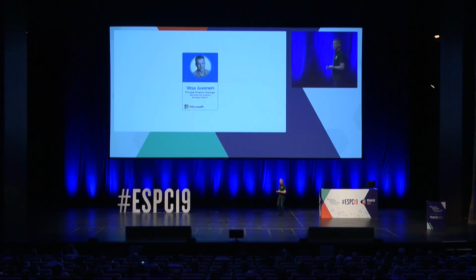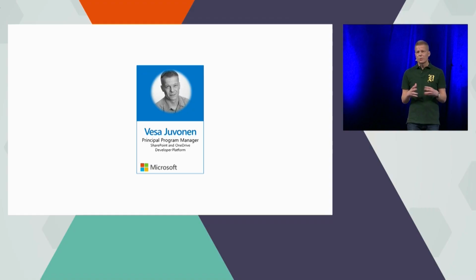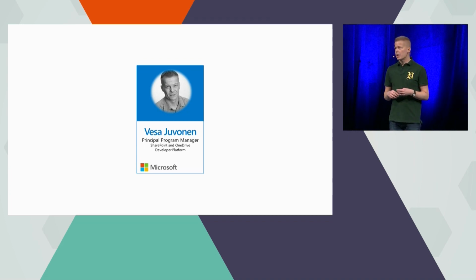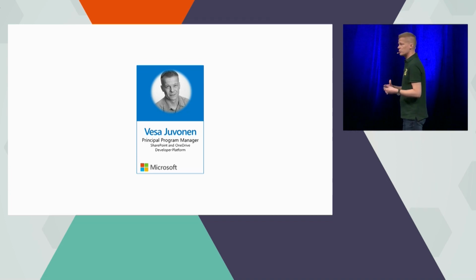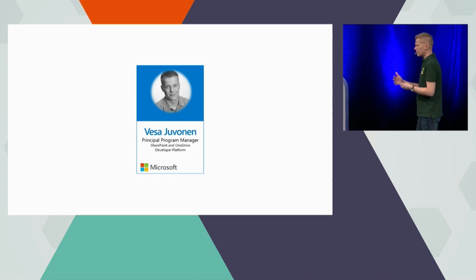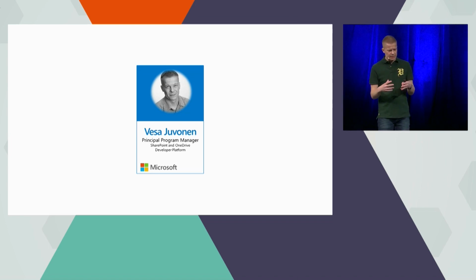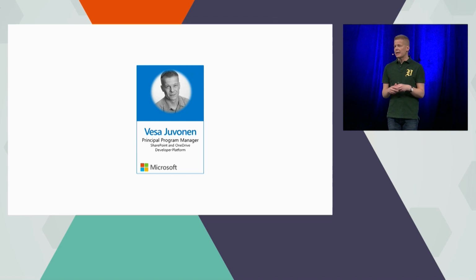My name is Vesa Juvonen. I'm a principal program manager from the OneDrive SharePoint engineering team, and I'm responsible for the open source and community side of the house. I make sure that you, as a developer, can find samples, guidance, and documentation around the topics and capabilities which we release. And it's not really just about OneDrive and SharePoint, because everything is connected. So we work together with Jeremy Thake, as an example, with the Microsoft Graph people, and Mike Ammerlaan, who's going to join us today, to make sure that we have a connected and consistent story for developers and how you can truly take advantage of the power of the cloud which we have with Microsoft 365.